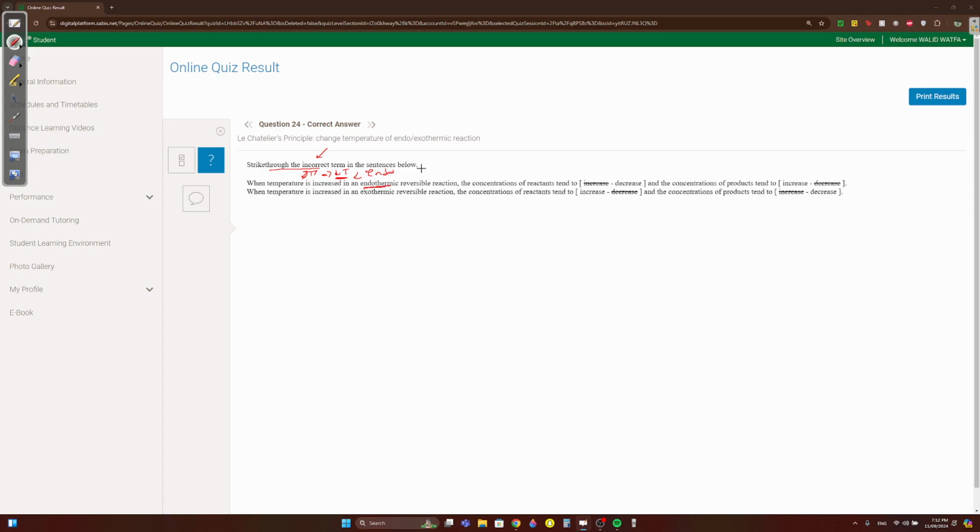And they said that the reaction is endo. So where will the equilibrium shift? If it's already endo, that means it will just continue as normal and go forward, right? So we know it's going to go forward. If we're favoring the forward, what will happen to the concentration of the reactants? The reactants will decrease. But they said select the incorrect, so the incorrect one is increase. I don't know why. These questions are very stupid.